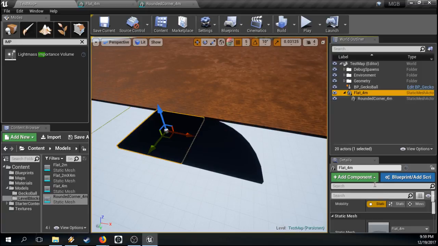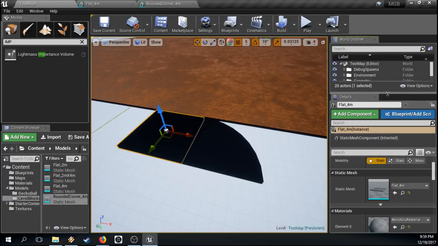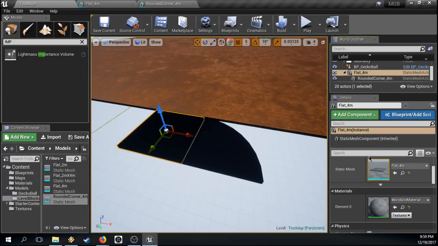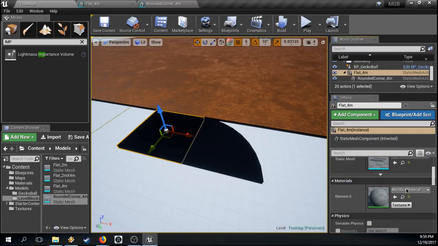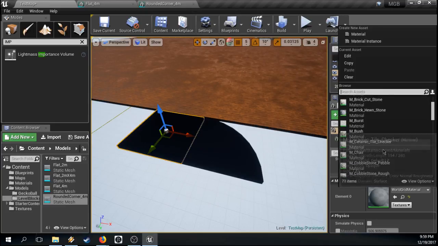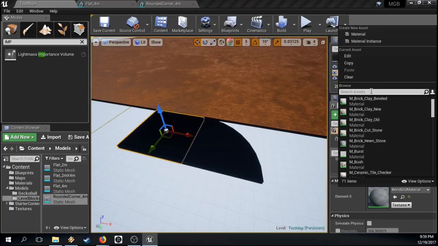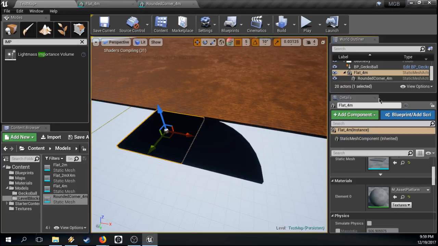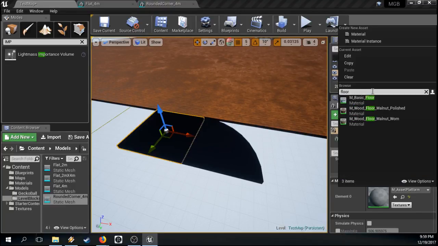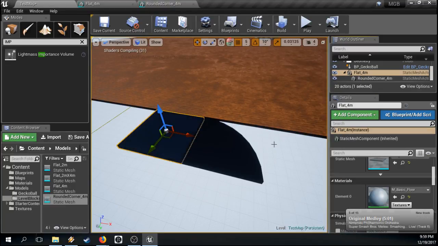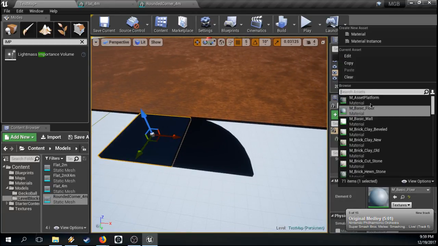So what if I just apply material to this? Materials. That's not what I wanted. Basic floor. No, let's get something with more color.